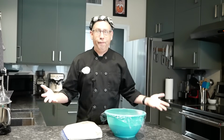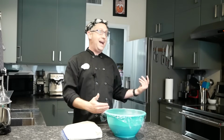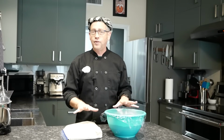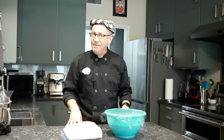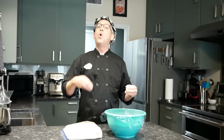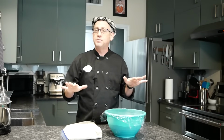Then why do they have you feed your starter right before baking to speed up the process if they're then going to slow it down? It makes absolutely no sense. The longer your bread takes during this initial bulk fermentation process, the more flavor it's going to have. This is why I advocate not ever feeding your sourdough starter, because a starving starter produces a more delicious loaf, even though it takes a little bit longer for that first bulk fermentation.